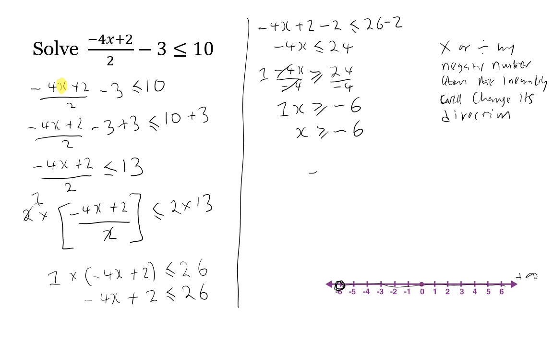So I can just write this as x belongs to [-6, ∞). The reason for putting this bracket as the square bracket is because we are having greater than or equal to. That is, it includes minus 6. But if we were having just greater than, then I would have to put a round bracket like this one at the minus 6 side.